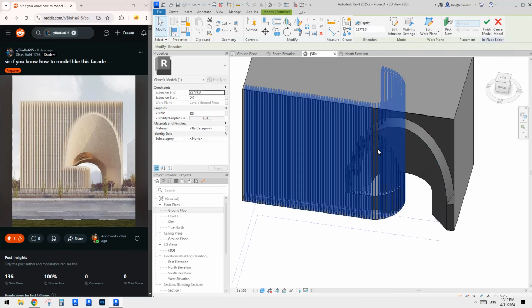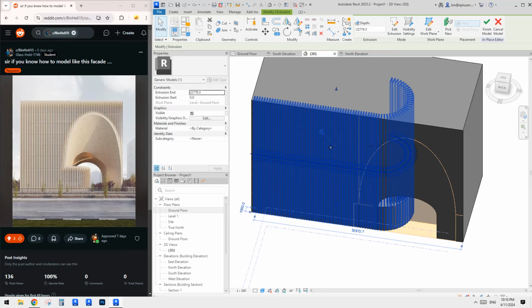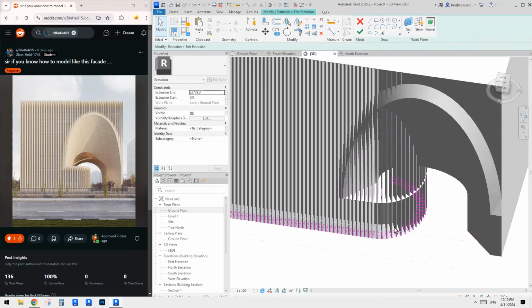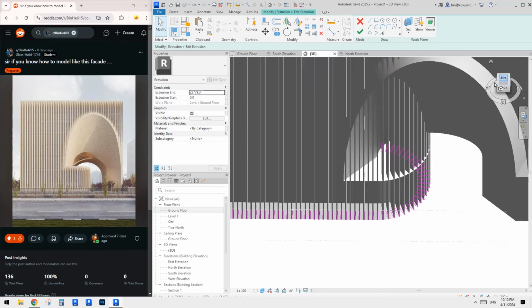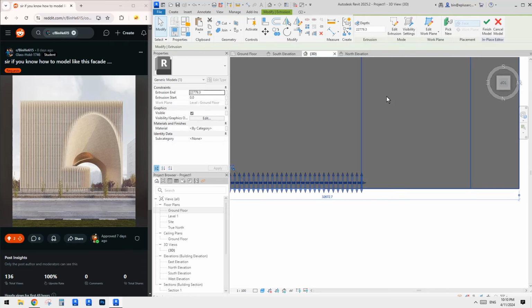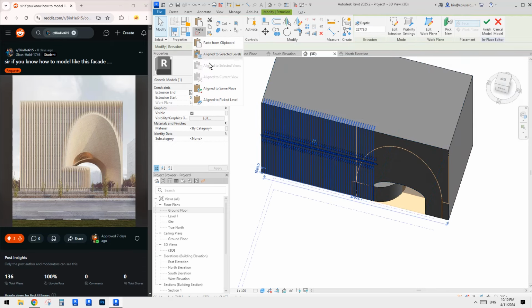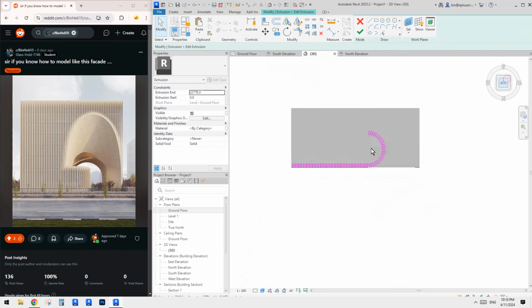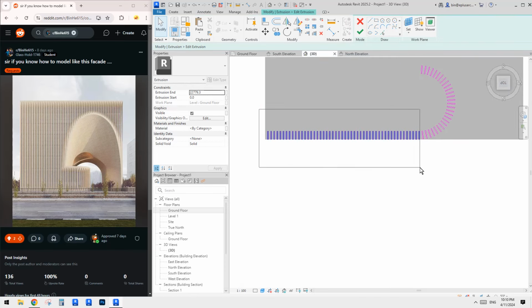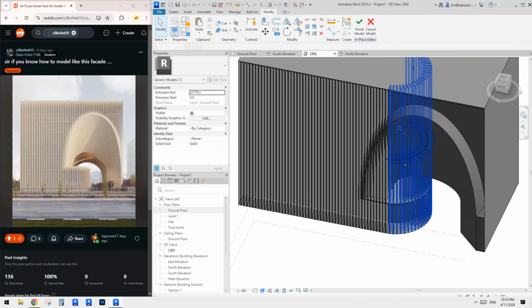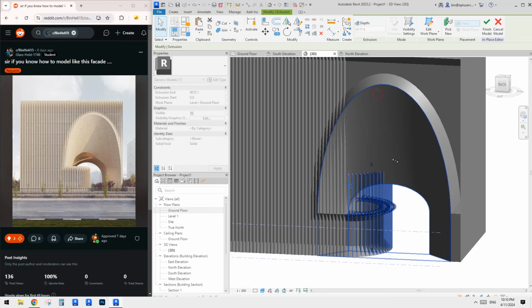So let's do this. Control C, because we already have this extrusion, right? Control C and edit extrusion. Okay, and then we can just go to the top, delete everything we have here, and then finish. Then we paste in the same place and edit extrusion again. This time I'm going to delete the other half. Okay, so finish. Oh sorry, we don't have HH. So drag this down to match this.